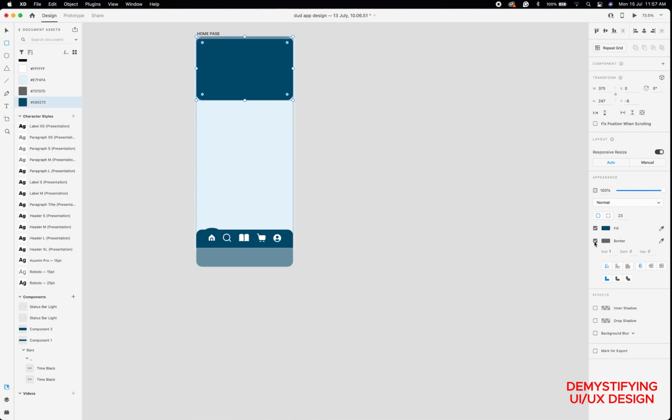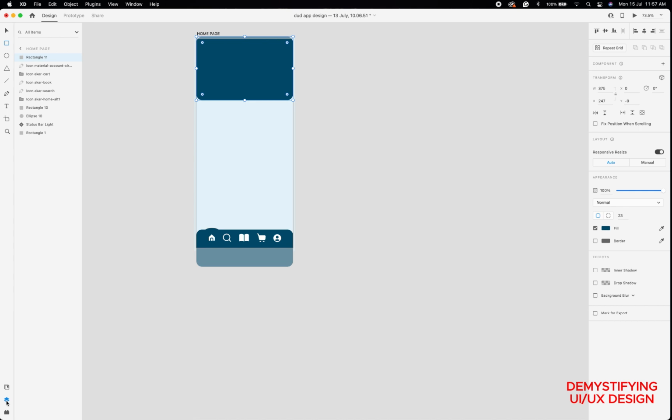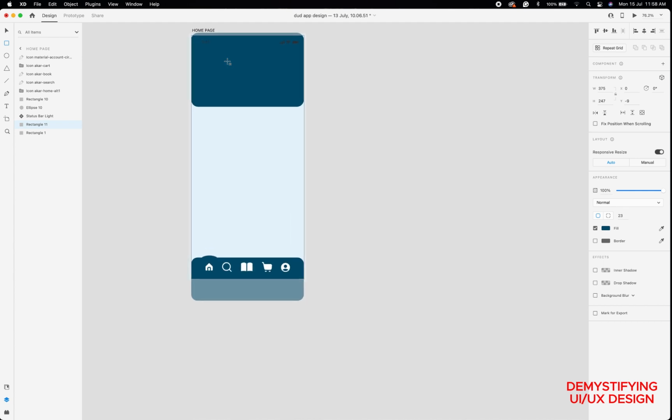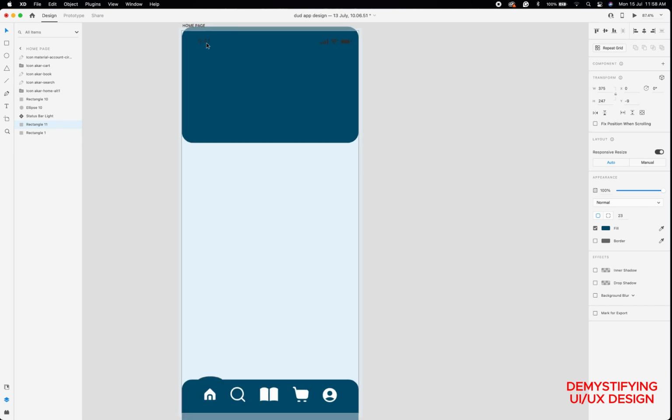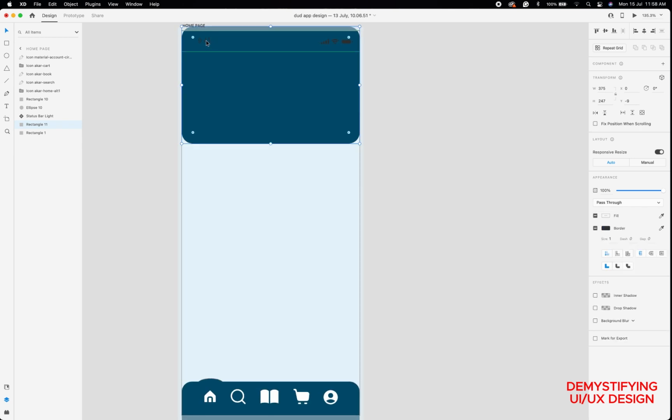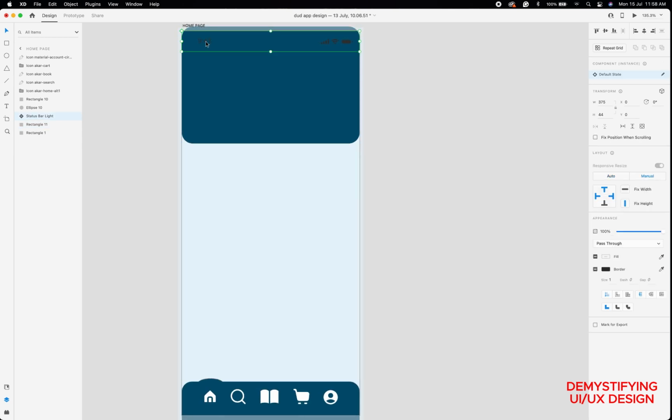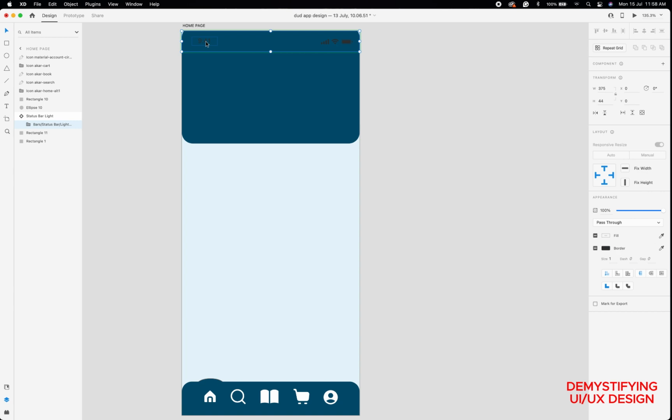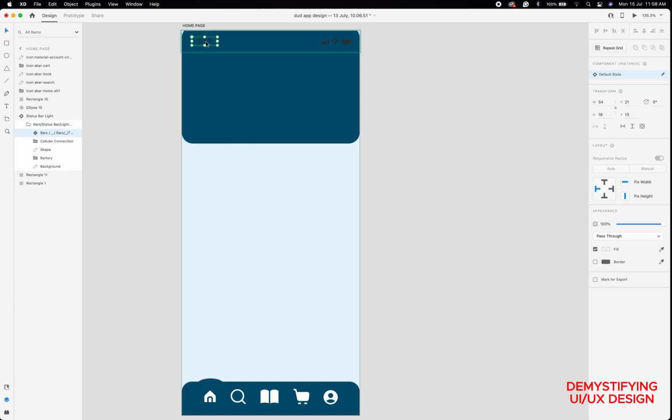Then as usual, I'll remove the borderline because I don't want that. Then I'll go over to my layer. I'll make sure I drag it down. Alright, so these guys right here can really show. Then I'll go over to my time bar. I'll double click on it to select that.